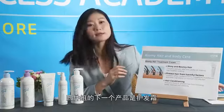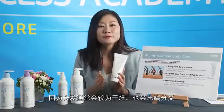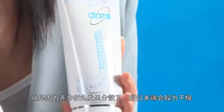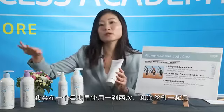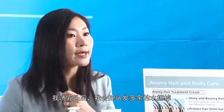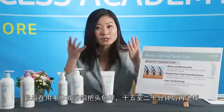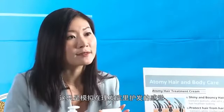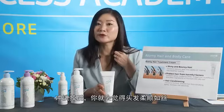The next item in the set is the herbal treatment pack, which is very effective for people with long hair. People with long hair tend to experience dry ends and split ends because nutrients are spread throughout the length, so the ends naturally become drier. I use this once or twice a week on top of the herbal conditioner for intense treatment. After shampooing, I remove the excess water from my hair, apply a generous coat onto the hair, then wrap it with either a shower cap or a towel and wait about 15 to 20 minutes before rinsing it off — mimicking a salon heat treatment. When you rinse it off, it feels very silky and soft.